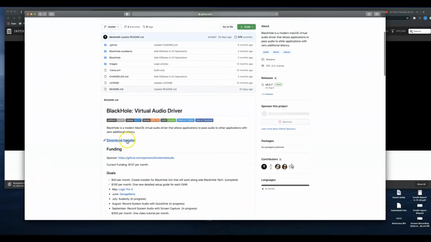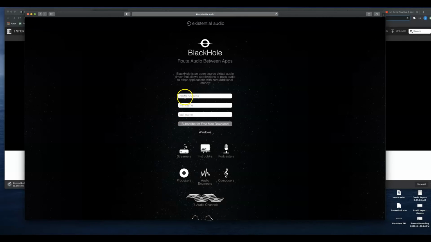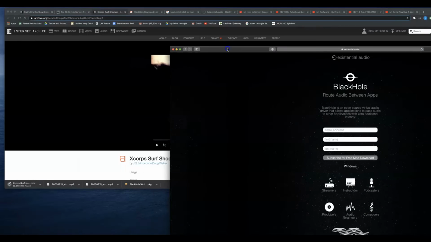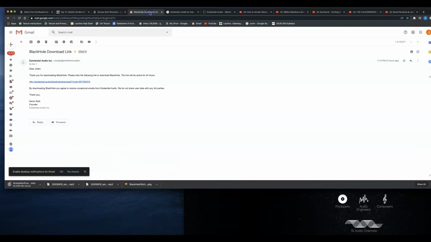And I click on this download installer. And you're going to need to register for the site. So you would put in your email address, first name and last name, and then you'll end up getting an email like this. So you then click on that, and it'll go ahead and download the program, and then you're going to have to set it up.